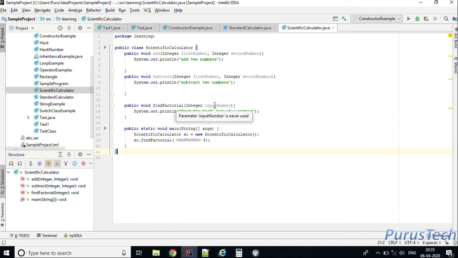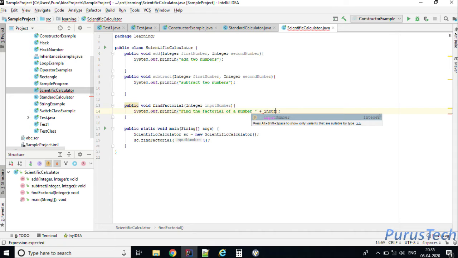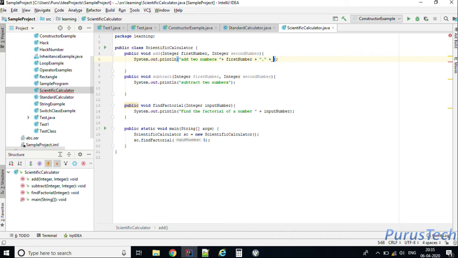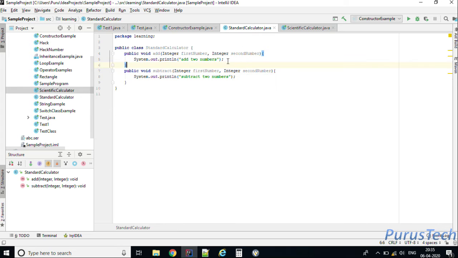Let's utilize this particular parameter here, input number. Add two numbers here also, let's add first number, comma, second number. Let's copy paste this one also.